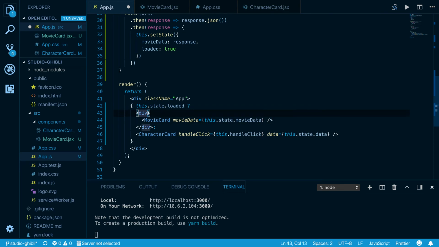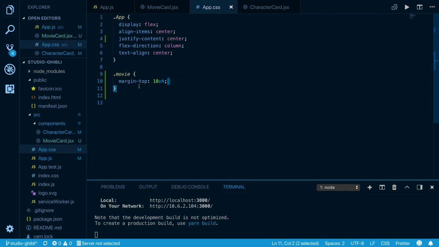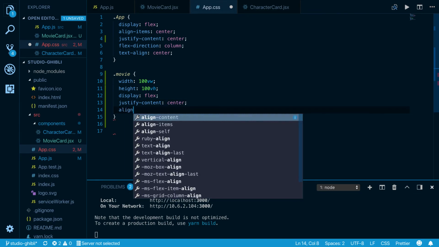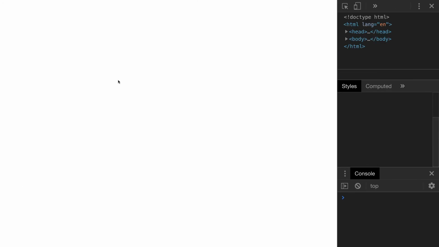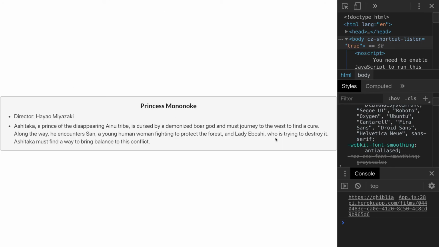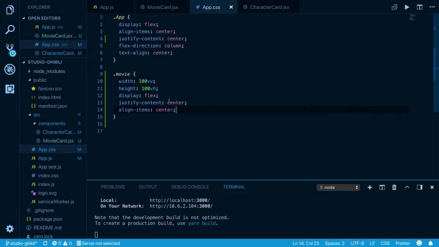I feel like IDs should be used for serious things, so I try and keep it to that. And then in movie, I'm going to set width to 100 view width, height 100 view height, display flex, which is like a full across the board, which we could probably make smaller.